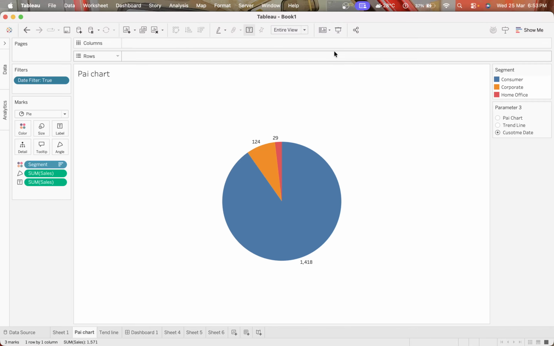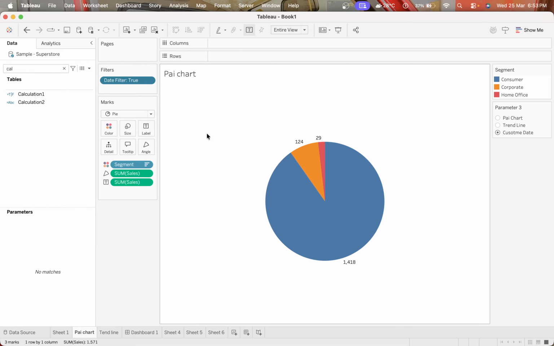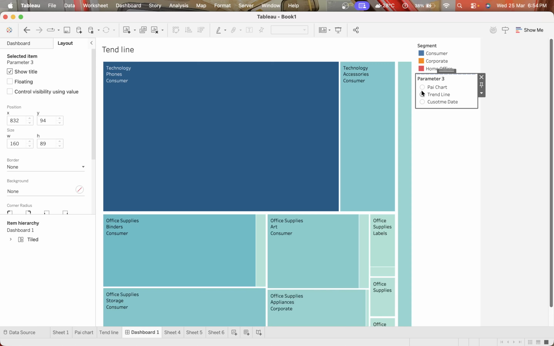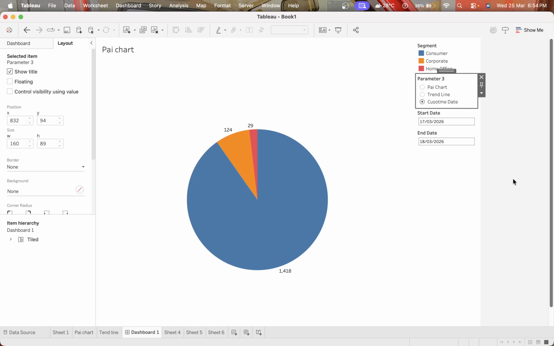I'm using order date less than or equal to end date and order date greater than or equal to start date. This is going to be the range. Basically, this is going to filter out the data. Okay, and I put it into the dashboard. And what I'm using is dynamic zone visibility. Based on dynamic zone visibility, I can hide or unhide anything. This is the more flexible way to hide individual charts. And I love dynamic zone visibility in Tableau. Okay, so that's how you can create it.